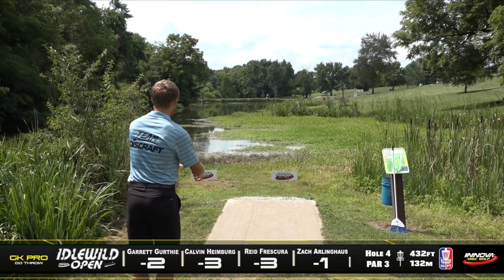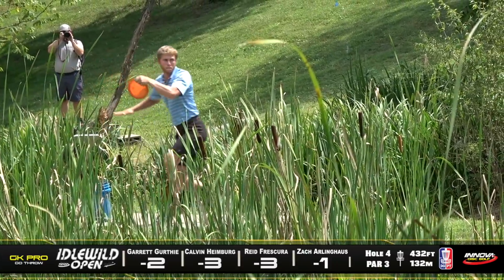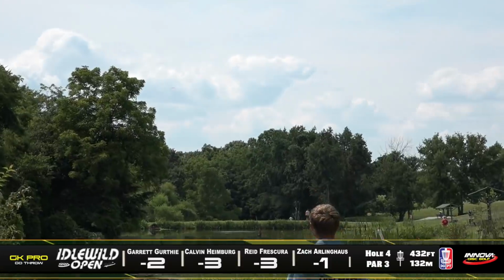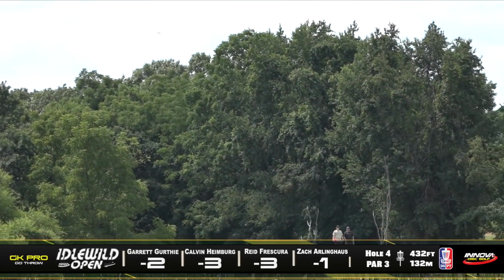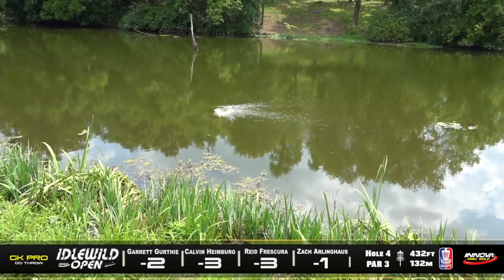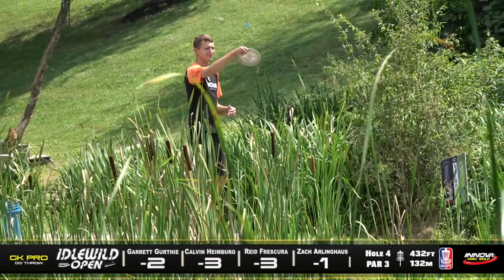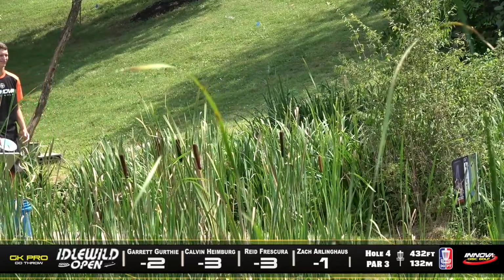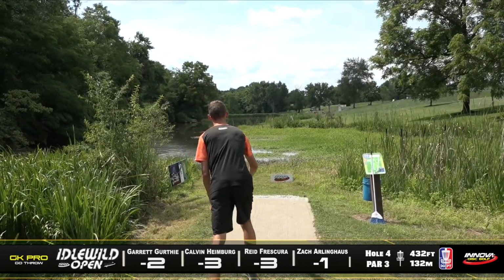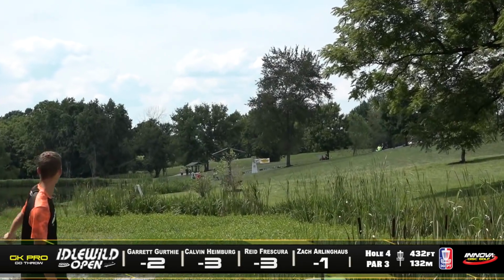This is right up Ried's alley. I'm so jealous of this right here. He's going to bomb a nuke, and I've seen him do this so many times. I love the angle. Look how wide he gets to start this. So committed. Oh no. And it's so wide. Just never comes back. Man, that's costly too. It looked great, but basically a re-tee. Yes, I believe it is. Unless there's a drop zone on this hole I don't know about.